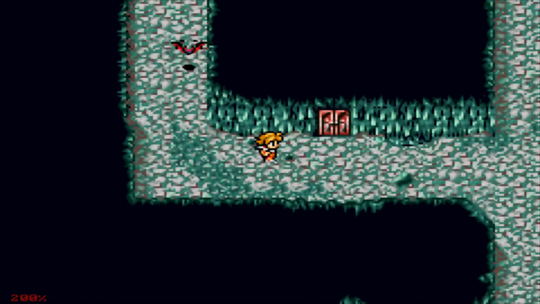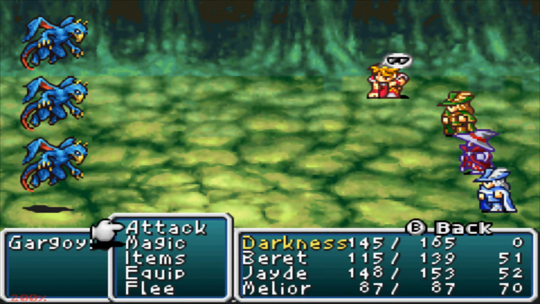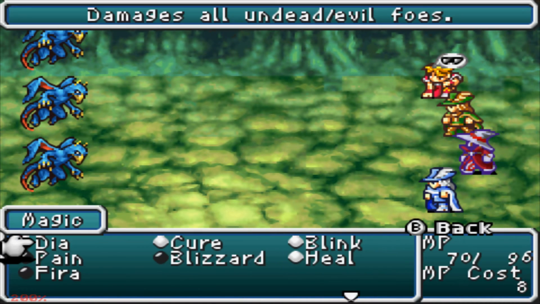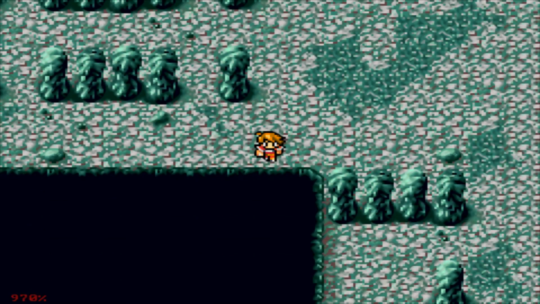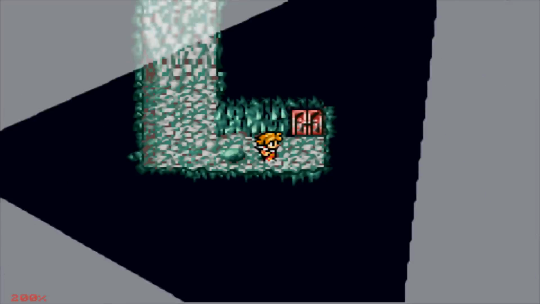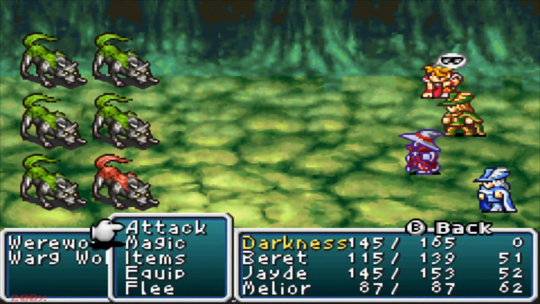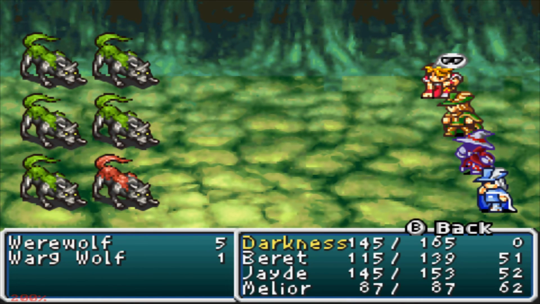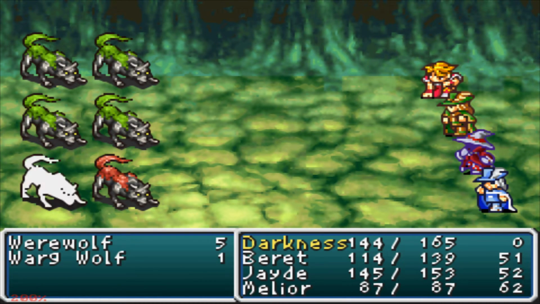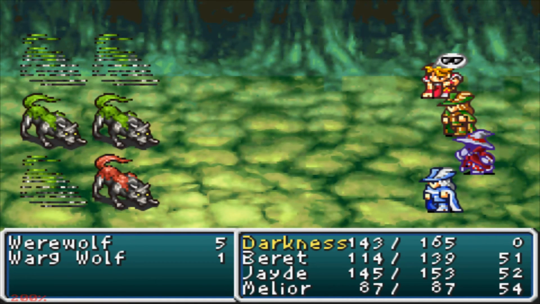Alright, we can do this. Just focus your energy. I don't like this fight very much. We got the Dia off nice and early, that's nice. Werewolves. I think there's a werewolf slaying weapon we've got equipped, right? Also, I bet you the werewolves are weak to Dia. I didn't check, but... Totally.